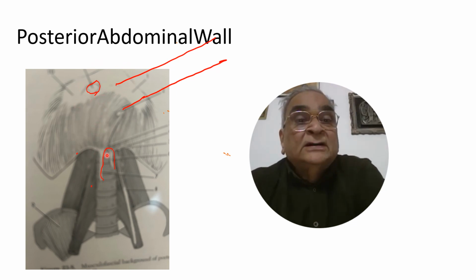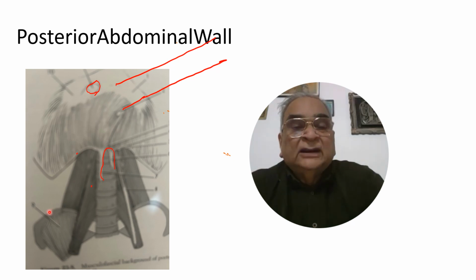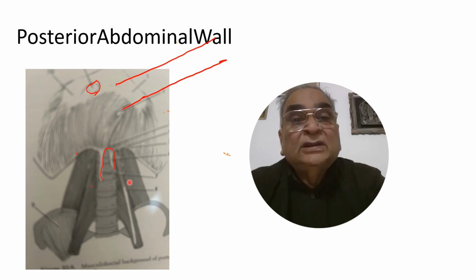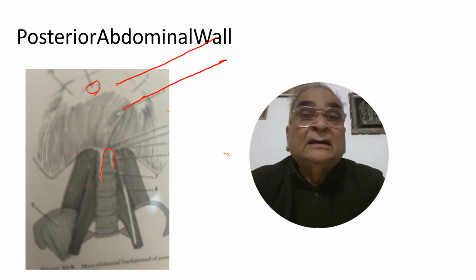Now from the medial arch, under the medial arch arises the iliopsoas, which combines with the iliacus, and from the lateral arch you see the quadratus lumborum, and then there is the thoracolumbar fascia in this region, and finally the transversus abdominis, outside which is the internal oblique and the external oblique. So this was the posterior abdominal wall that we had studied.